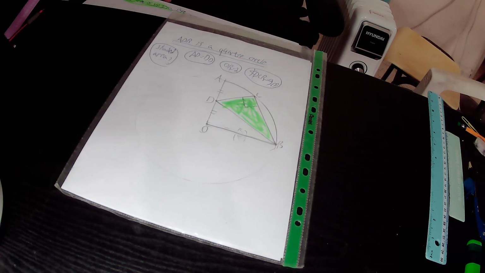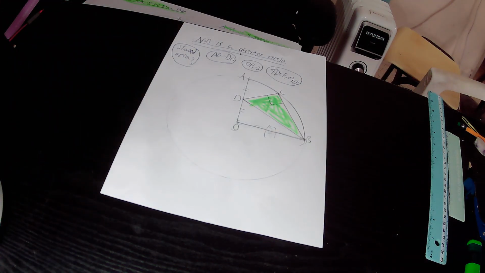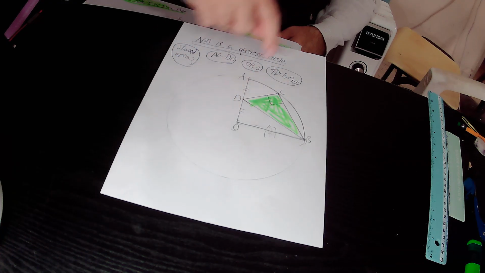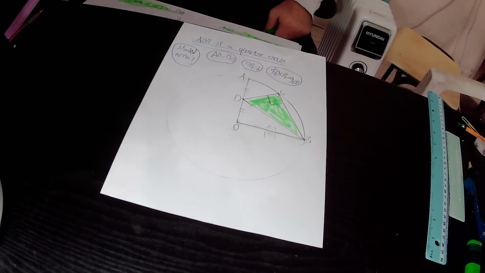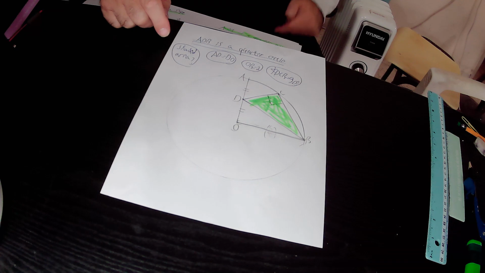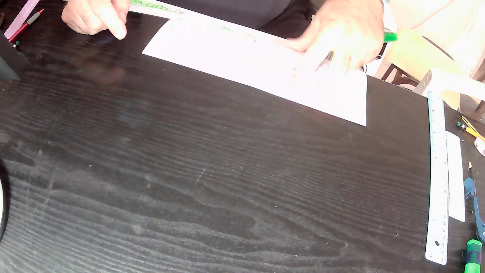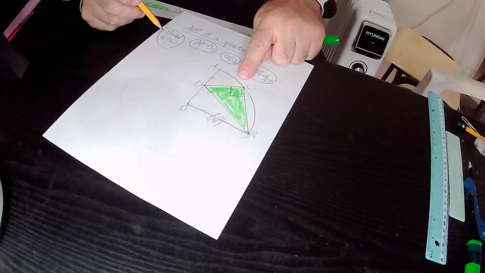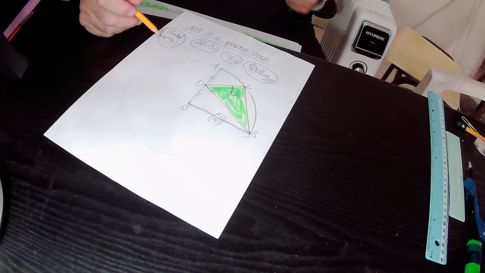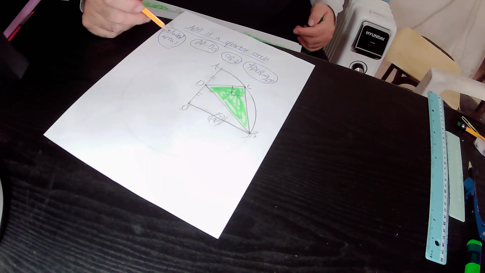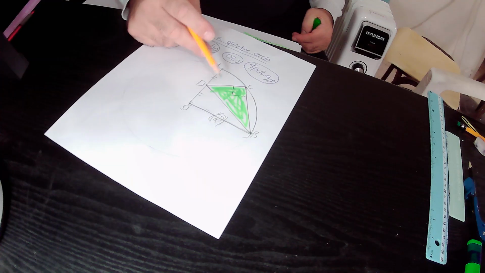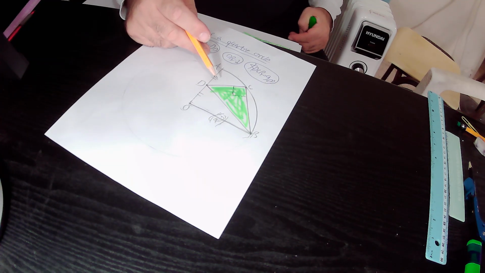Okay, so in the drawing we have the quarter circle AOB. It is given in the question that AD equals DO. The side OB equals 2 units in its length, according to what is given in the question. We also know that angle DCB is a right angle, and therefore the green triangle DCB is a right triangle. Again, our task is to find out the area of this green right triangle DCB.